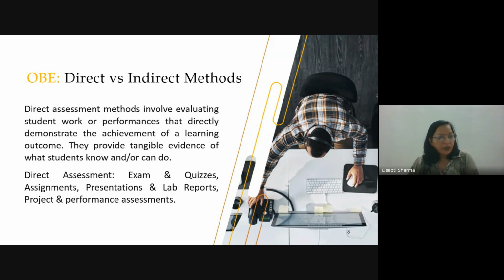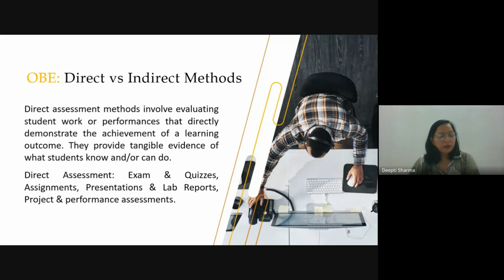So each and every component of assessment should be mapped with the course outcome of your subject or your course. For example, if I have created one viva question, or 5 or 6 viva questions, or 10 viva questions, each and every viva question should map with one or two of the course outcomes already specified. Means each and every type of assessment should be mapped with the course outcome.